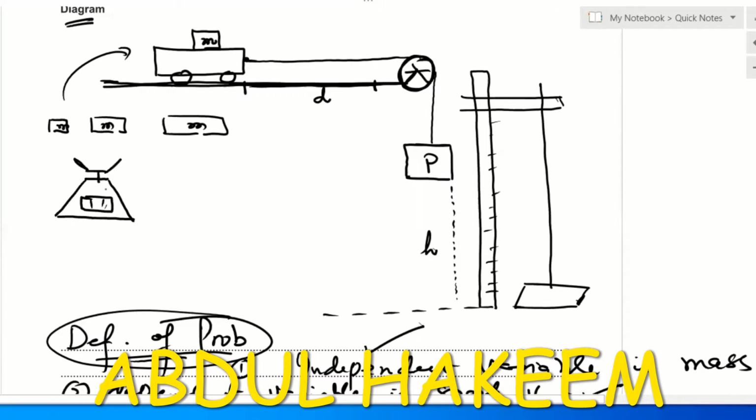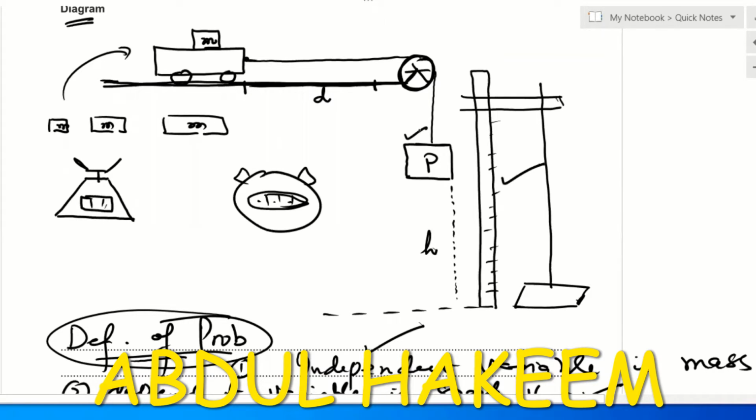And then definitely we have to measure the speed. So distance is measured from the meter rule and the time is required for the speed. So we will draw here any stopwatch. Then definitely we will label everything. This is the meter rule. This is the hanging mass P. This is the pulley. This is the mass m placed. This is the trolley. This is a stopwatch. This is a balance. And these are the masses, yes, we label them.